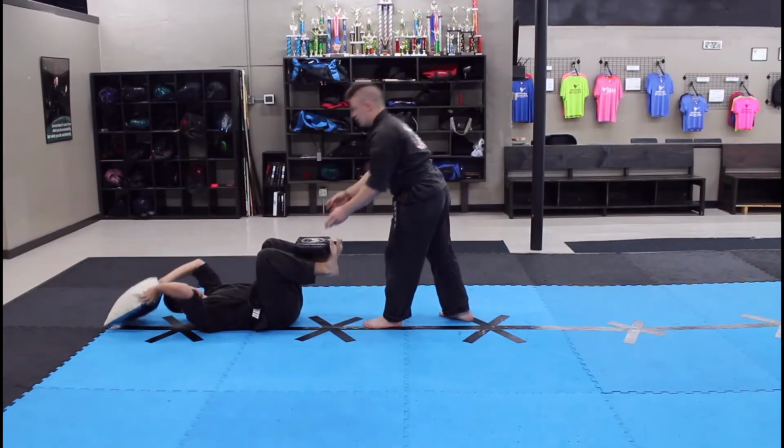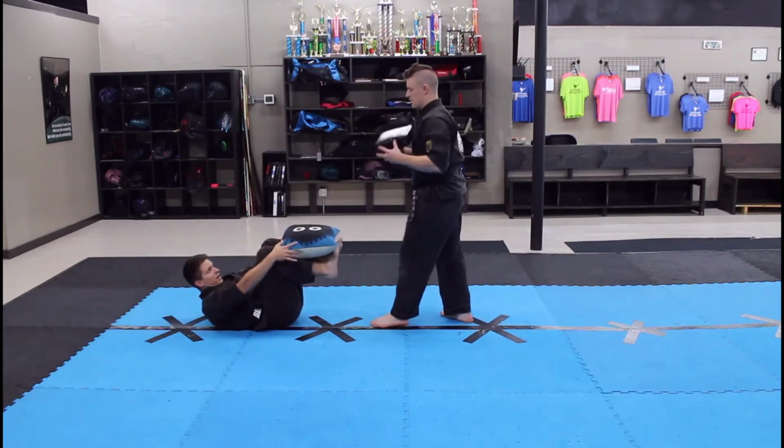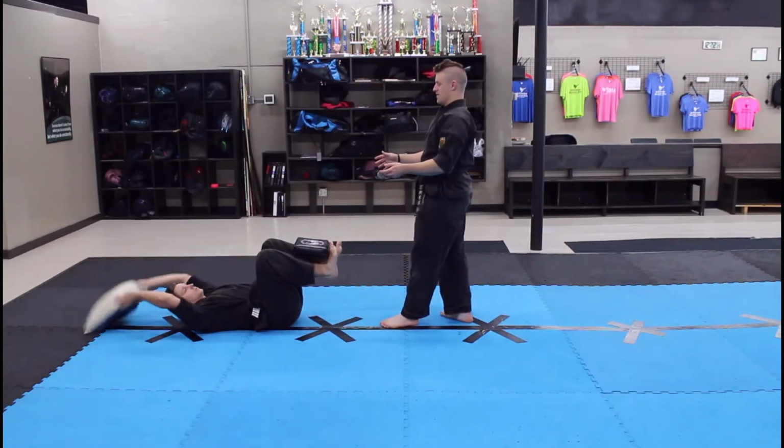I like this one because, one, it's just a really good exercise. It's a lot of fun, and I like throwing stuff. So that works out perfect. So I'm going to touch and toss.